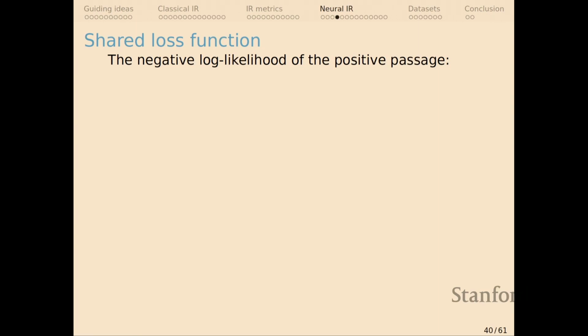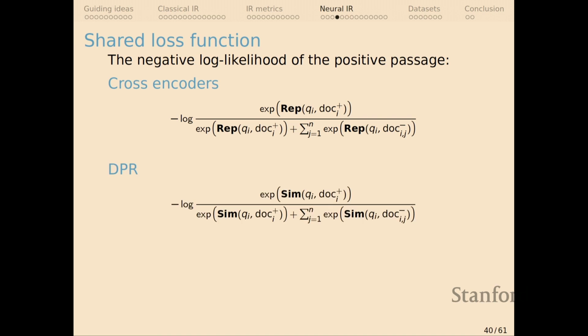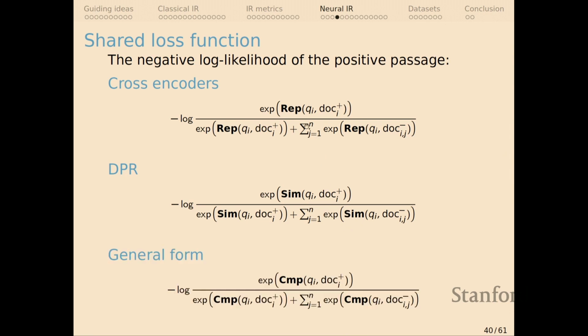Let me show you a happy compromise. Oh yeah, I just wanted to point out that I've just shown you two loss functions, the cross encoder and the DPR, and you can probably already see that they are identical except for this function that you might call comp here. And that's kind of freeing. As you think about these different model architectures, probably what you're thinking about is simply changing this comp function and then using your available data to train the model against this negative log likelihood of the positive passage. There are other losses out there in the literature, but this is the most widely used and it seems to be very effective.